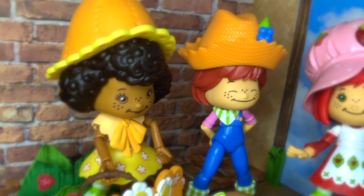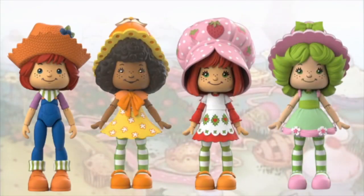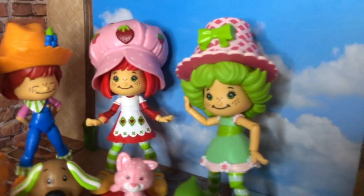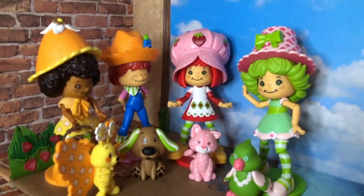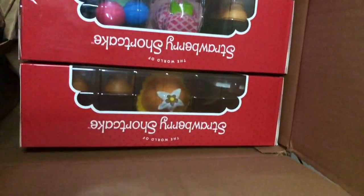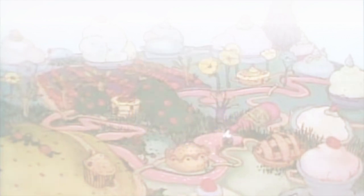So here is wave one of the Strawberry Shortcake action figures by Boss Fight Studio. Final thoughts on these: they really are so cool. Each of them is so unique and so colorful. Each of the scents is very different - they're not overpowering. I was a little worried about that, but they actually smell really, really good. It captures the nostalgia of the 80s dolls but in a very new and different way. Some of the heads were a little bit heavy, Strawberry Shortcake being the heaviest, but with some work and some tweaking she's able to be posed just fine. And again, I have to thank Boss Fight Studio for sending me these. I'm so honored, so happy. It was just really exciting to see these, and I can't wait to see what else they have coming in the future.